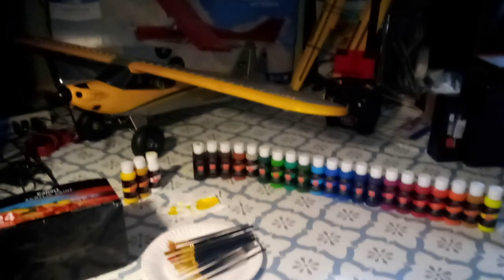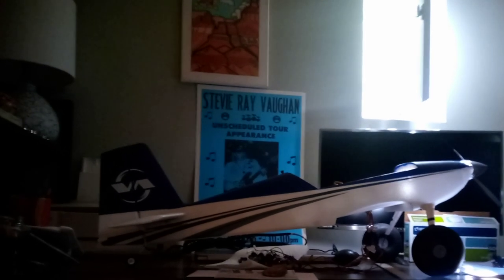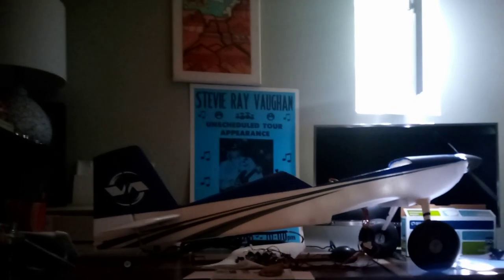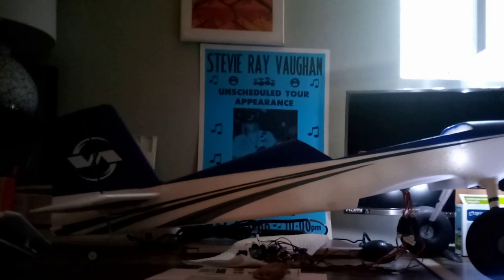I've also used these paints to exactly match one of the dark stripes on my RV-7 here. Because one part of it was just a little tiny bit crooked — one of the stripes was a little high. So I was able to use the white paint to cover up the part that was high, and then use the gray paint to replicate very well the color of the stripe, and patch the stripe so that it looks perfect now. I mixed the color just perfectly from this paint set using a little bit of dark gray paint, as you see on these stripes, to do a little touch-up on one of those stripes so it would look just perfect.